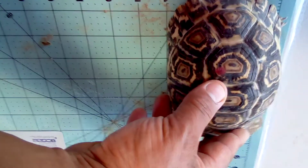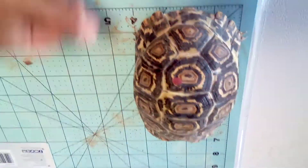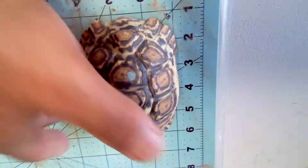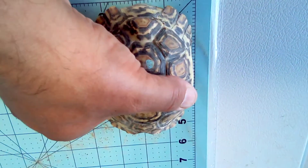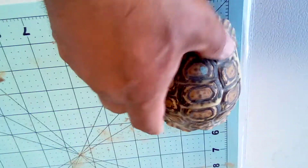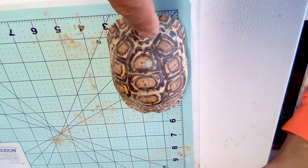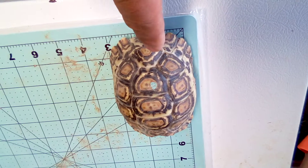I need to show you the biggest one — he's about four wide. Now here's a little guy that never grew; he's growing super slow. He's clearing three inches — three inches wide by maybe four and a half long. But he's over a year old. For those of you who say your tortoise is small: this one is fifteen months old and hasn't cleared three wide and four and a half long. He's small but growing at his own pace.